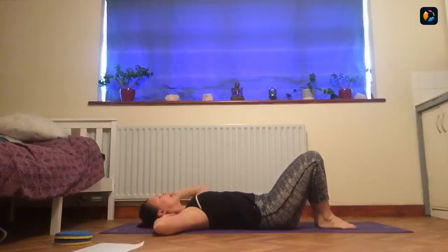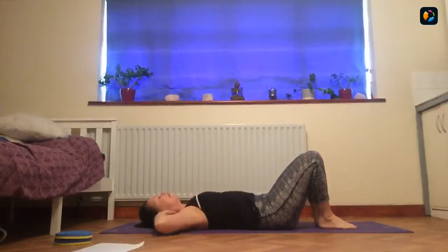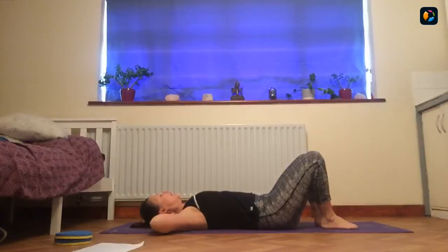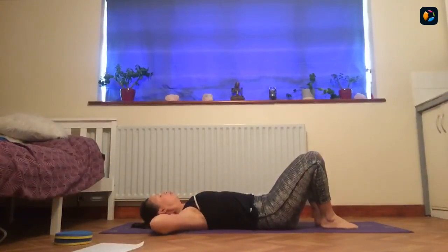Keep those elbows back. Try not to let this happen. Try not to pull from your leg. Try and pull more from the chest and curve your back up and put the energy into the elbows. So from here, you lift, lift and down and aim here and eyes to look towards through your knee.